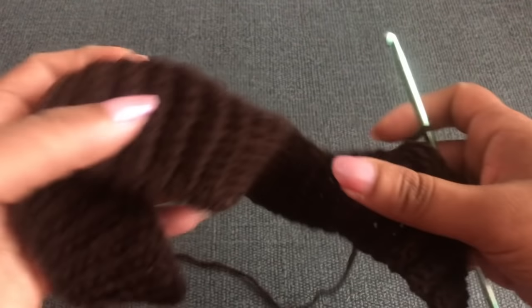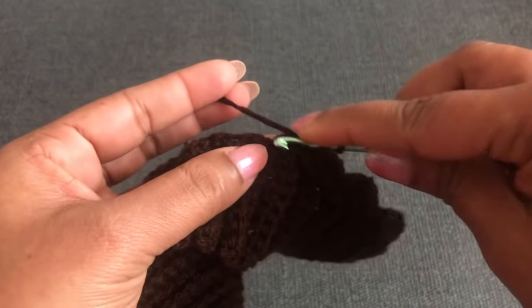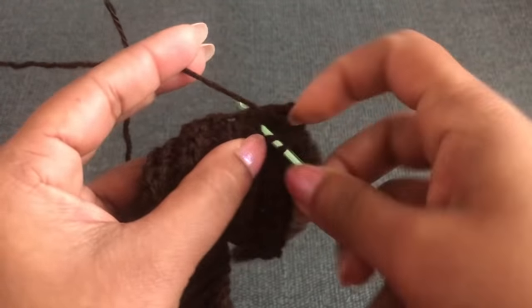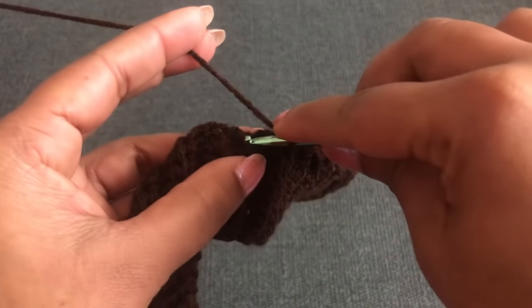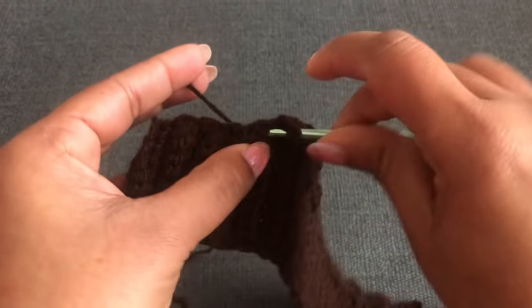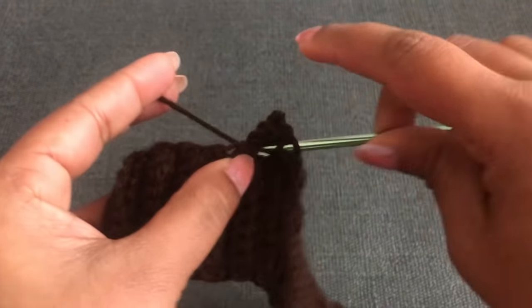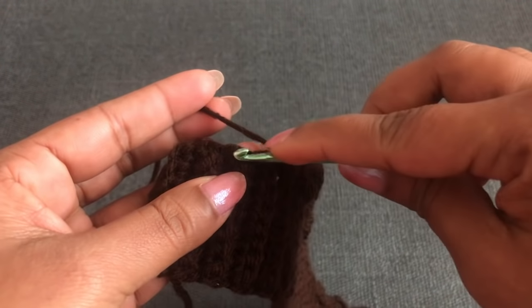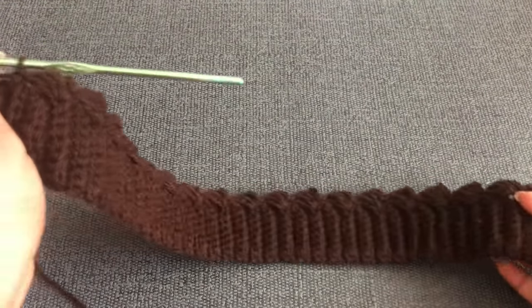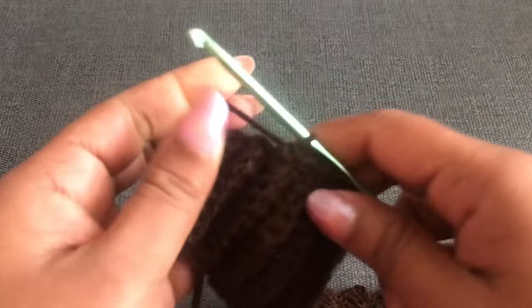I'm going to show you the end of this first round, how it looks. Chain three, into the same space, three more double crochet. Skip one line and into the next line, single crochet. Chain three into the same space, three more double crochet. Skip one line into the next line, single crochet. Now I'm nearly finished with this first round. It looks like this. You can see I skip one line into the next line, one petal.